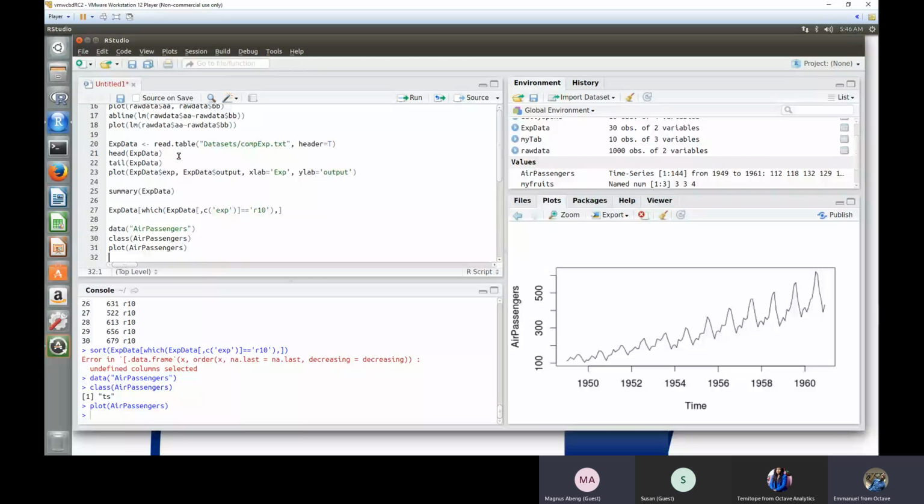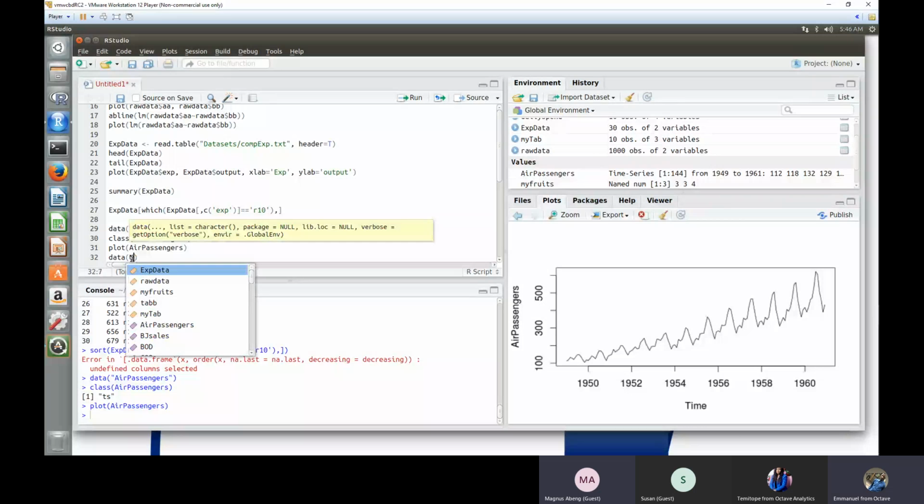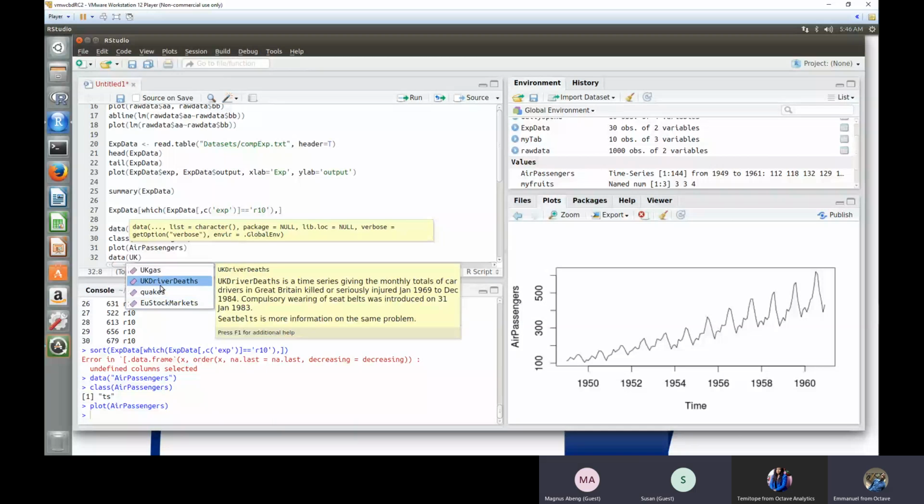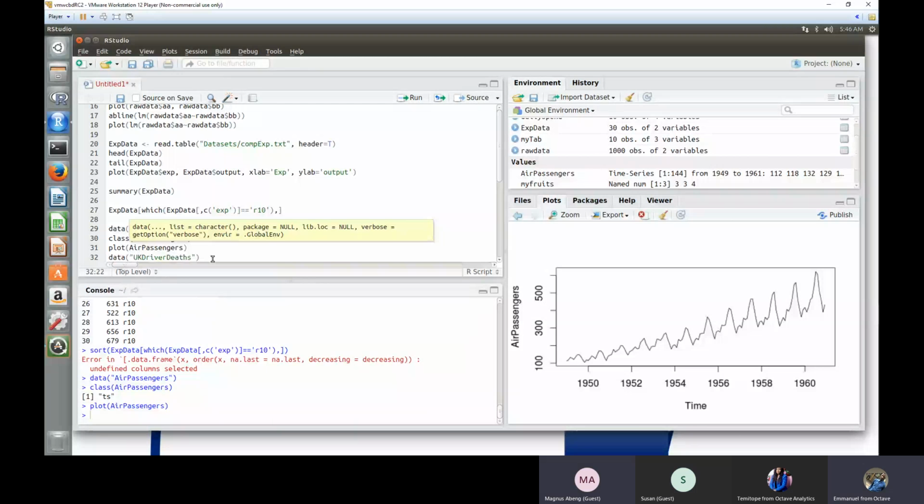Sorry, I'm not typing in here. We call the UK. I can't find this. I can't find what they list here. This is what I can find.